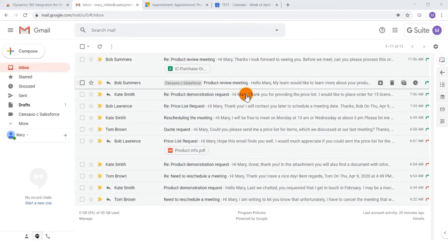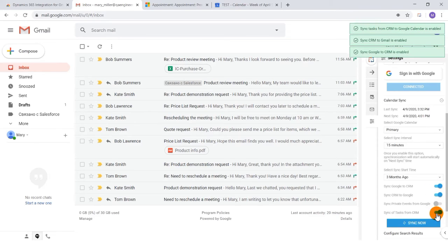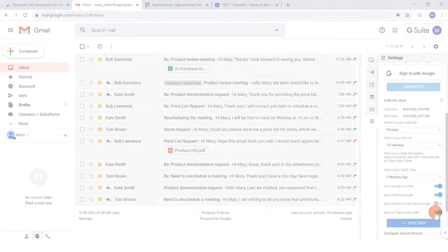Another new addition to this extension gives users the ability to automatically synchronize all tasks from Dynamics 365 to Google Calendar. If calendar synchronization is enabled, all tasks from Dynamics 365 will be synchronized to Google Calendar automatically. This feature is disabled by default, so tasks will be displayed here and users will have to track them separately. Tasks and appointments can easily be filtered in the drop-down list for better visibility.